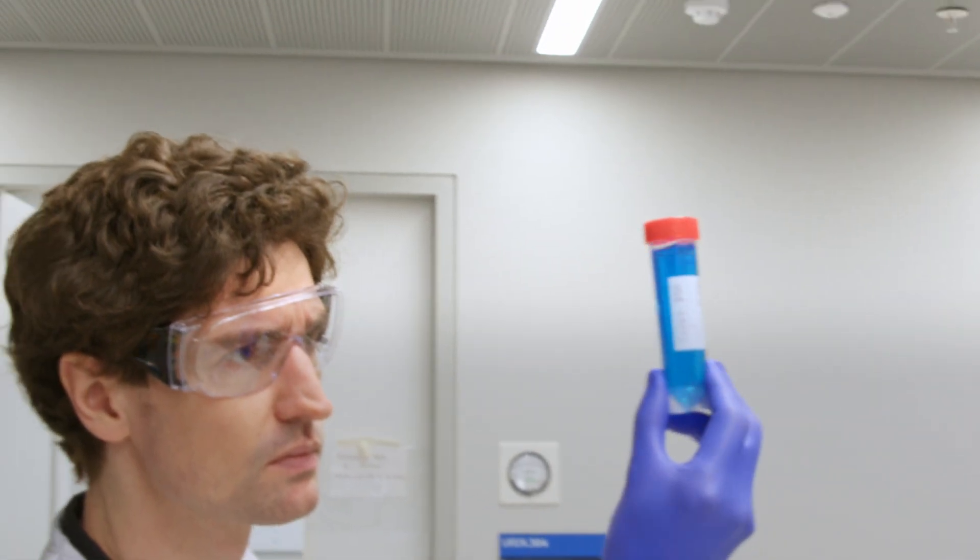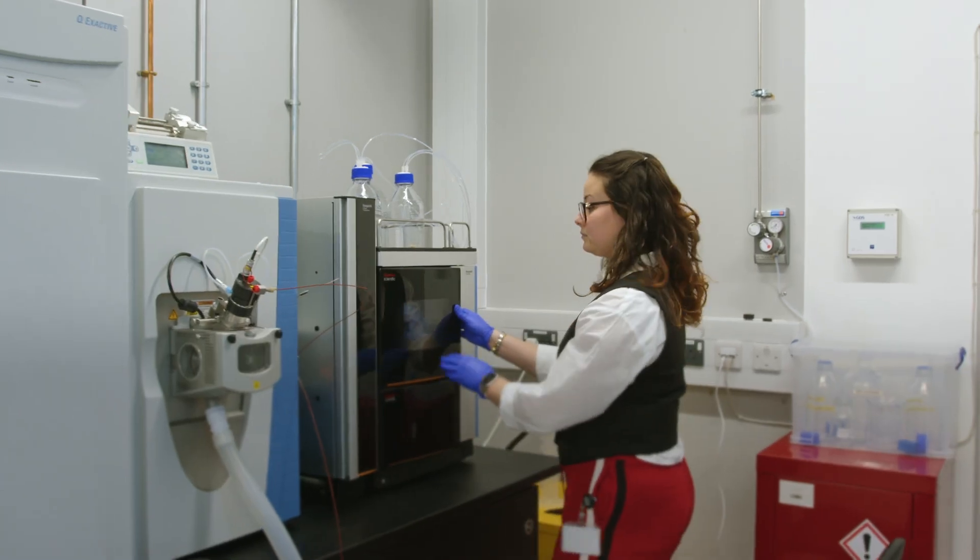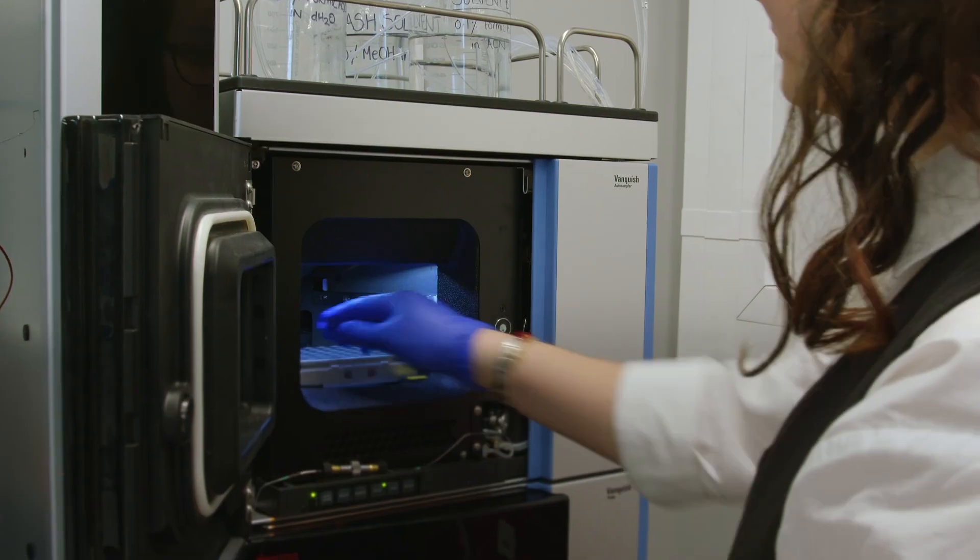All the equipment that we have in our facility has a wide range of use. We have some companies that are working more with biological samples, we also have companies that work with more mechanical samples. We don't have access only to the machine, but also to the knowledge that is required to run the machine, and also the training that we get and can transfer back to our company.